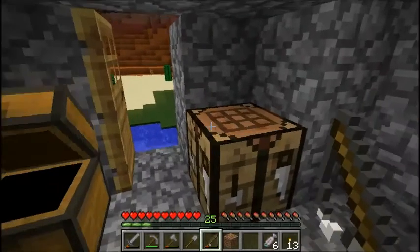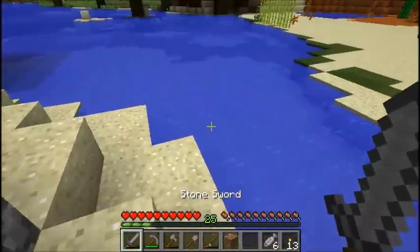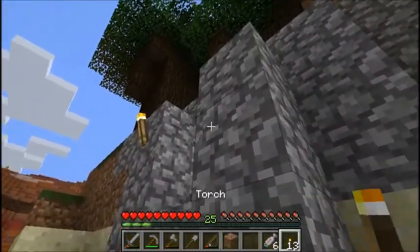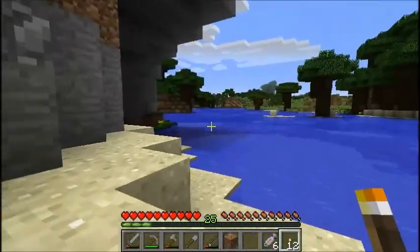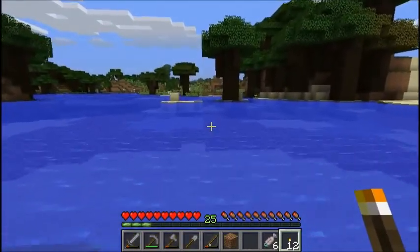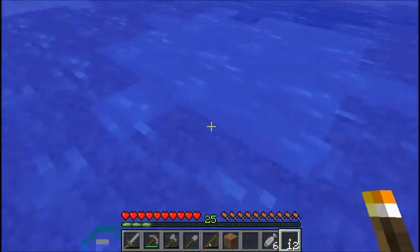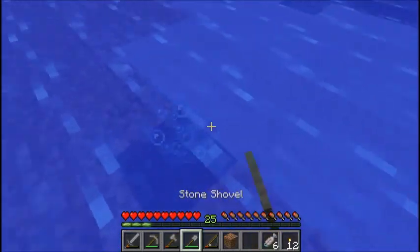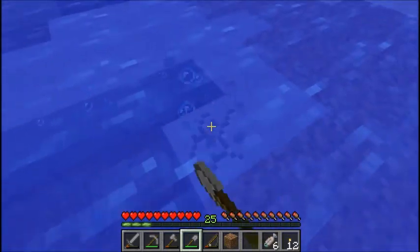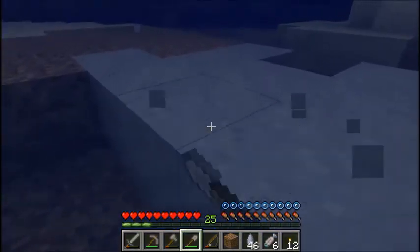Okay, and we were out here. Oh, that's right, this was we were doing recon. Okay, so we've got a torch here and here, so I can spot these from afar. And let's have a look around. I know this seems ridiculous to pick up, but we can make flower pots of this. I keep losing my train of thought today. I'm sorry.